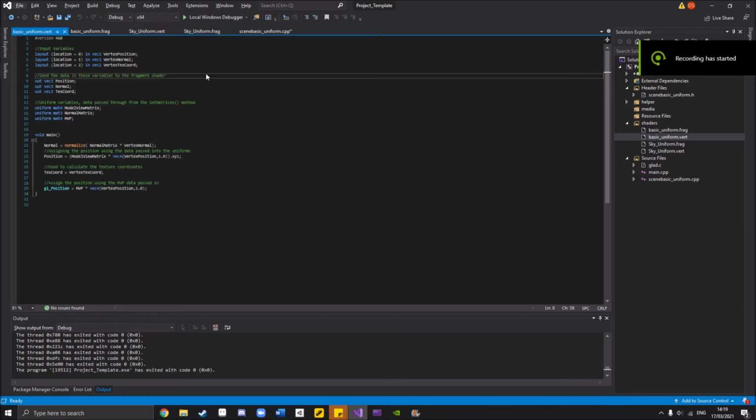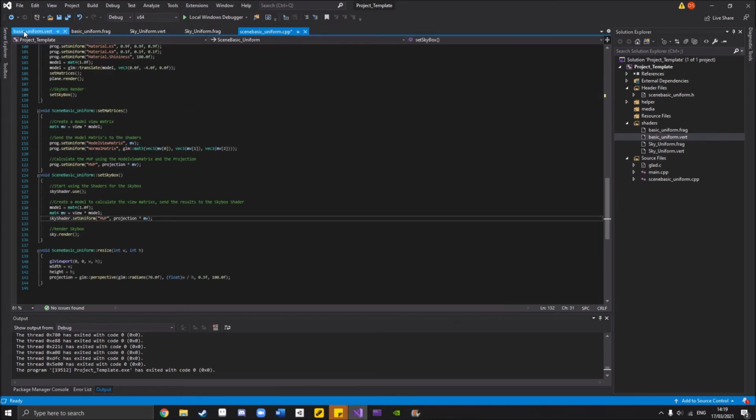Now to go through our vertex shader for everything else, so our texture, our mesh, our lights, just everything except the skybox really. So here we have our passed-in data, our uniform data we pass in through the set matrices here.